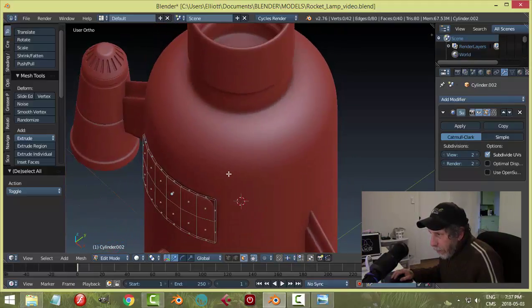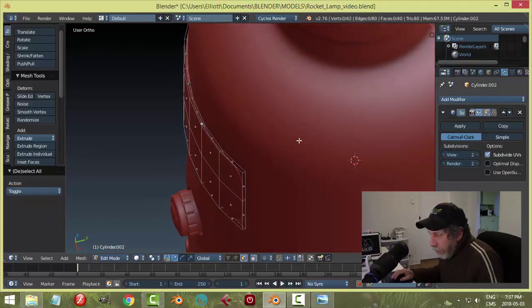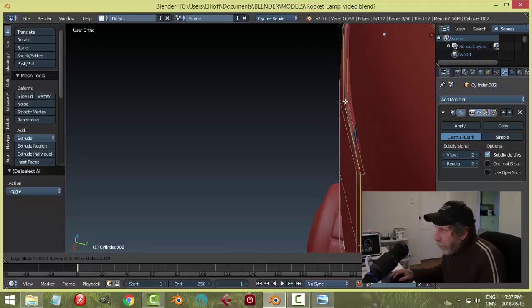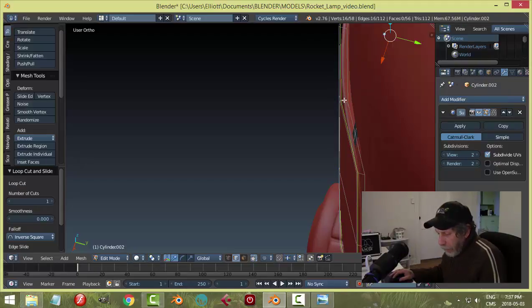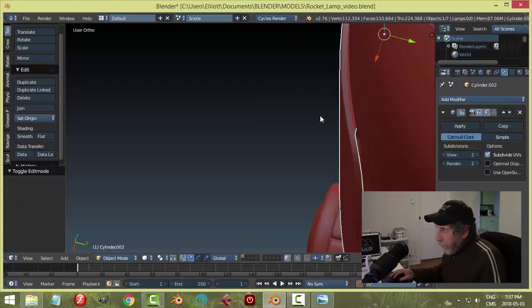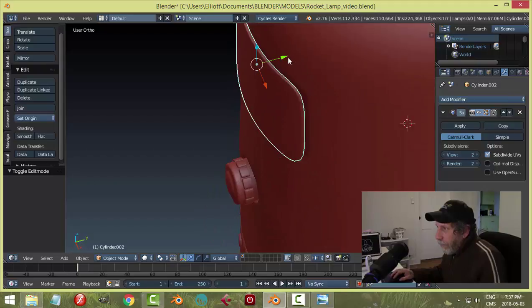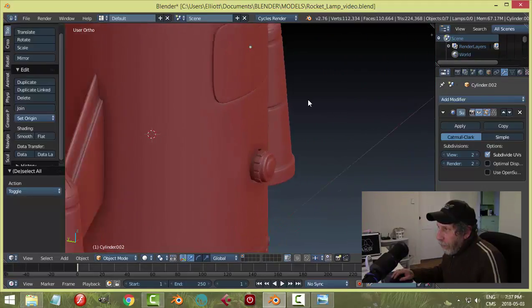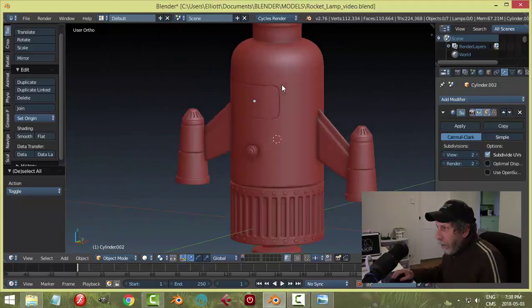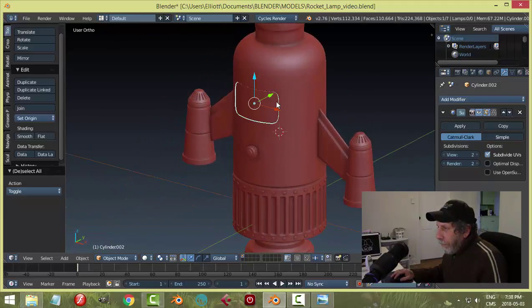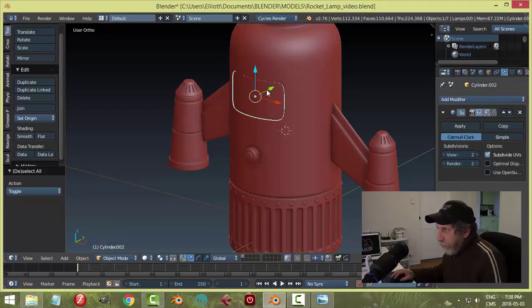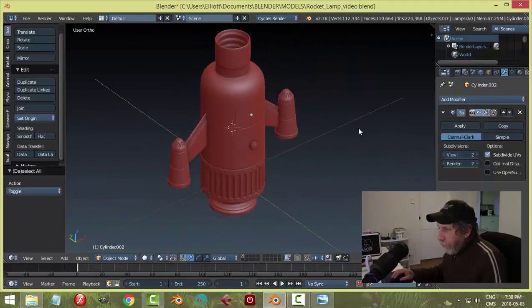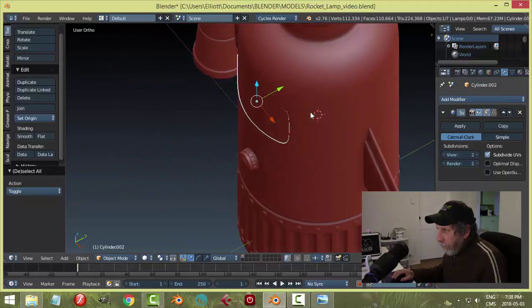How do I want to sharpen this? Maybe just here. Maybe we'll bring it out a bit.